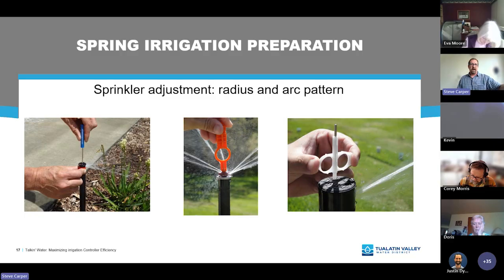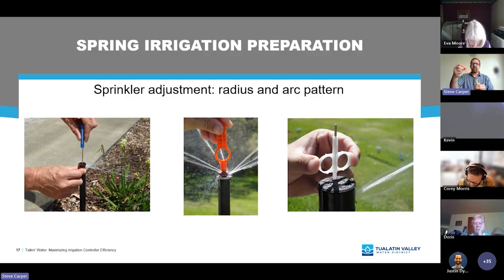If we are talking about a multi-stream rotating nozzle, which again are very effective, they have a specialized tool, which you can see in the slide there. It's this little orange adjuster. It goes over the top, and then rotating the nozzle left to right will adjust the arc or the pattern within a certain range.